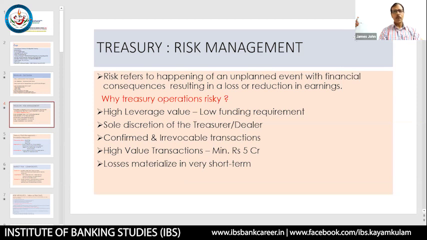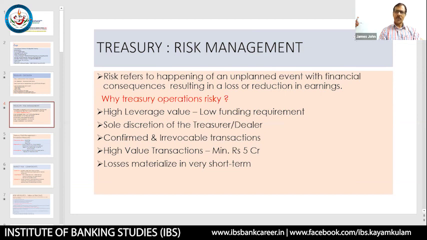Now, why are treasury operations risky? These are the 5 major reasons. Number 1, highly leveraged transaction. You know what a highly leveraged transaction is? With low funding, you can do huge business. Suppose you have only 1 lakh capital with you. You can put through a transaction of even 1 crore, 10 times of it, 100 times of it. So the low funding is required.